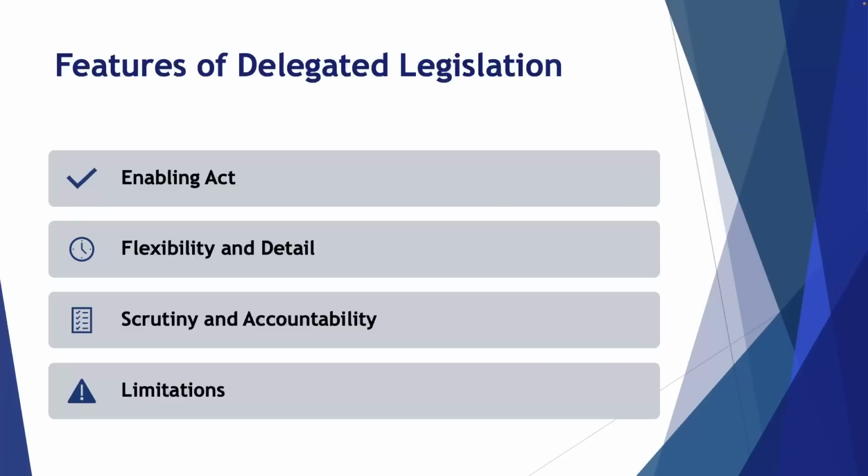And finally, parliamentary scrutiny. We'll talk about this in more detail in the next lesson, as I've just mentioned, but while Parliament does not pass every piece of delegated legislation, it nevertheless maintains oversight through procedures such as the Joint Committee on Statutory Instruments, or through the affirmative and negative procedures in place to actually pass those pieces of legislation in the first place.